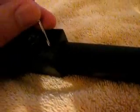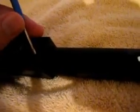Alright, now the next step is to take out this screw right here. Alright, the next important step, this is probably the most important thing that everybody forgets about. There is a little tiny Allen screw right here. You need to take that out. If you don't take that out, it's going to really mess up your whole entire barrel when you try and untwist it.